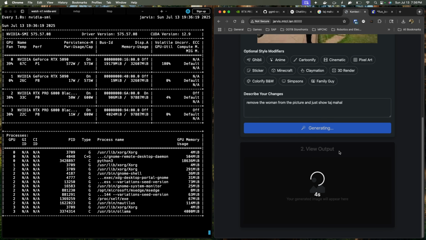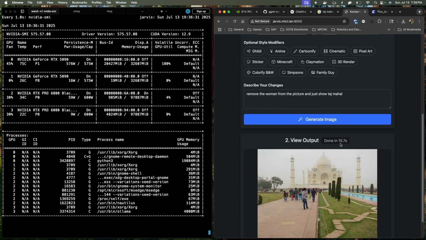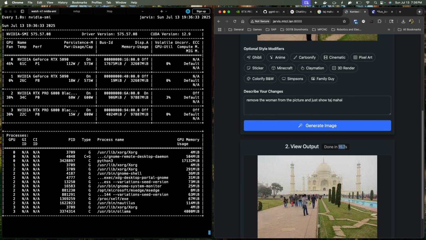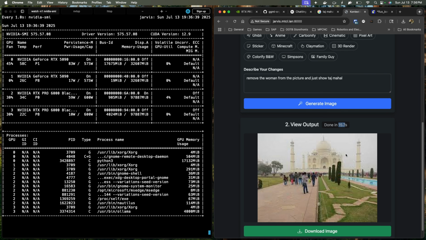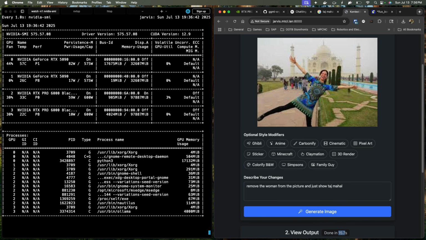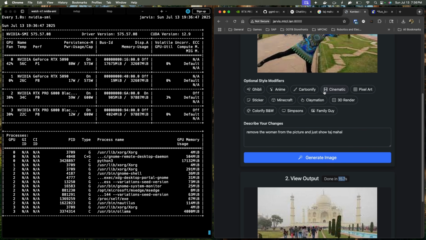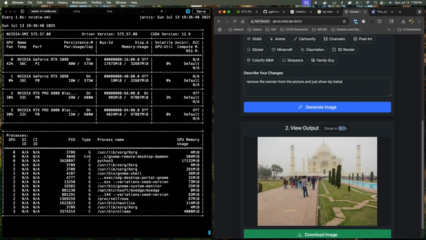Okay, so it will take another 10 to 15 seconds, closer to 15 seconds, which is what I've been benchmarking against the 5090. Let's see, 13, 14, 15, and right there, 15.7 seconds. Okay, so it did remove the girl, I think, right? So all other people are here. Now the image is just as blurry. It removed her and filled in the details, right? So let's see. Wow, perfectly.